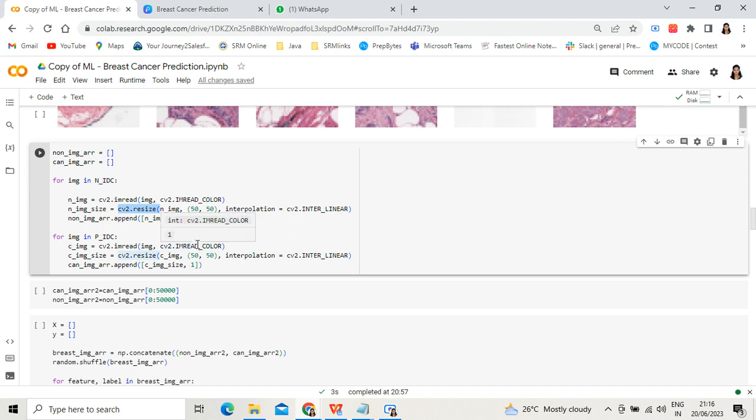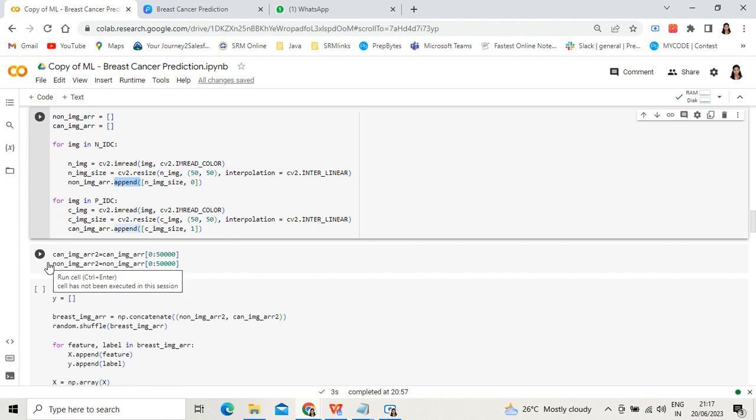And this append method is a built-in Python function. It is used to add a new element to the end of the list.